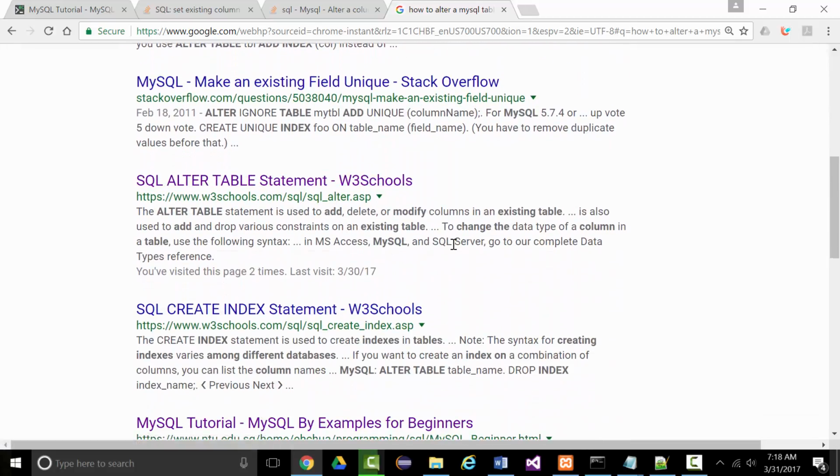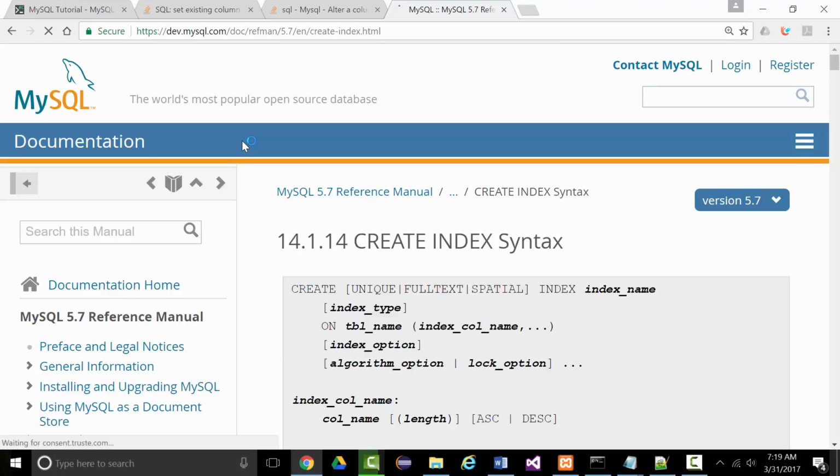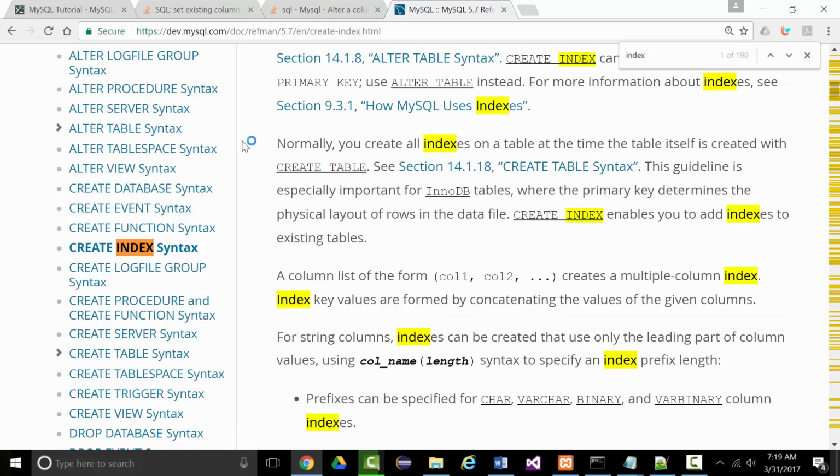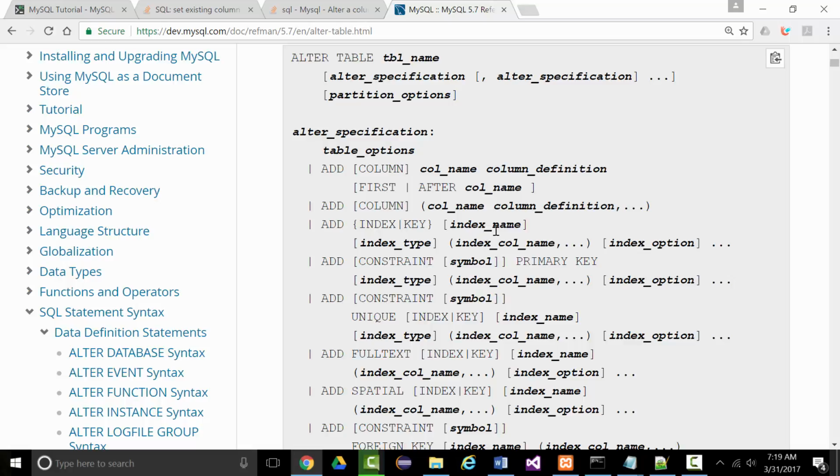Alter table. Index, create index, alter. I want to alter table, but I want to be able to add an index. So add index, index name.